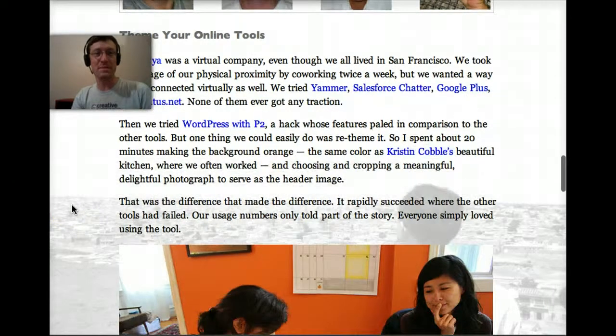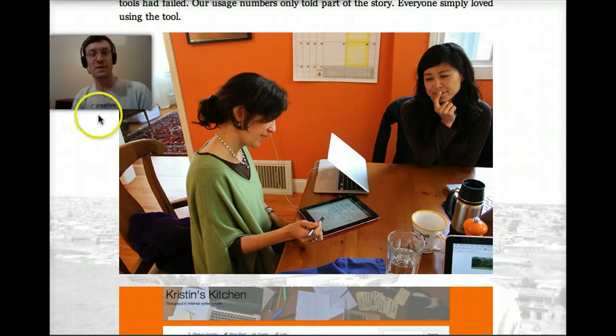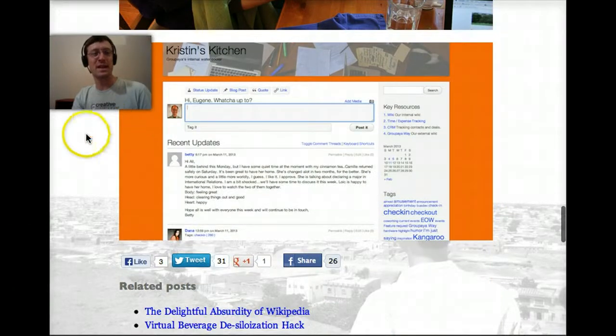He also talked about theming the online tools, and in this case, he was building something for a team of people that he works closely with, and they often work together in person. So this is the kitchen that they often work in, and he pointed out that the orange wall is a familiar work environment for them. And so when he designed the online space, he gave it an orange background, and he took a photo that was reminiscent of that kitchen. And he found that that was really effective in making that team feel at home. So I wonder if we can do things that capture this concept with WikiProject Open.